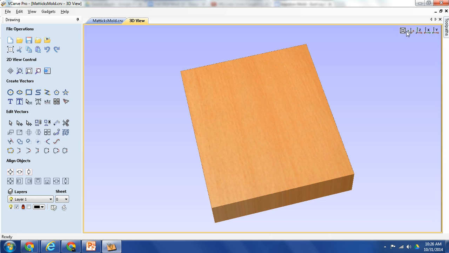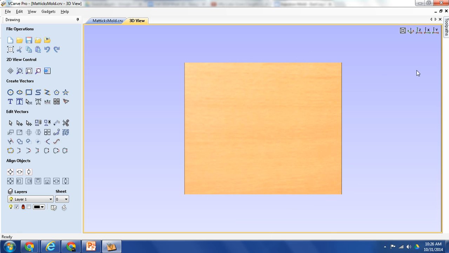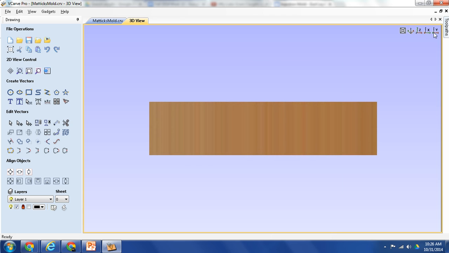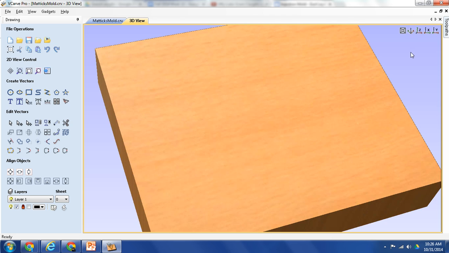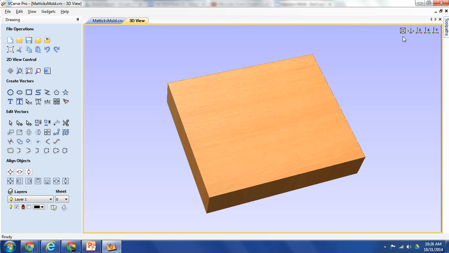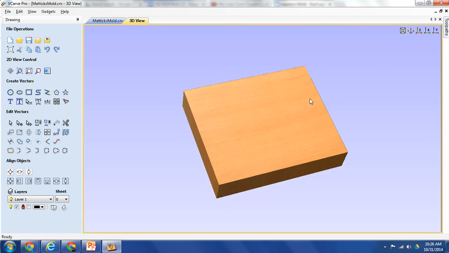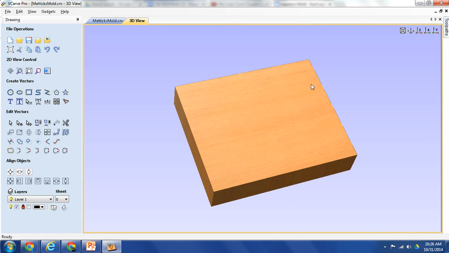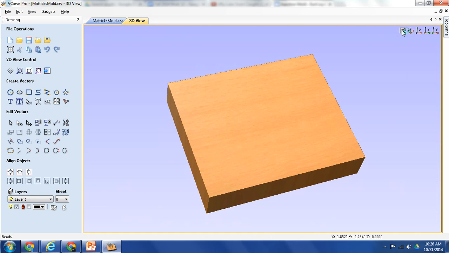Also, if you want to go back to a normal view, you can come over here. You can actually just click just like that, and that gives me my X, Y, Z view. I can change different views. I could look at it from the side or the end. I can do what's called the isometric view. I can also hit the zoom to fit. So if I zoom way out or zoom in and I'm not really sure where I'm at, if I just hit zoom to fit, it brings it right back to the main view. And so that's in my 3D tab over here.